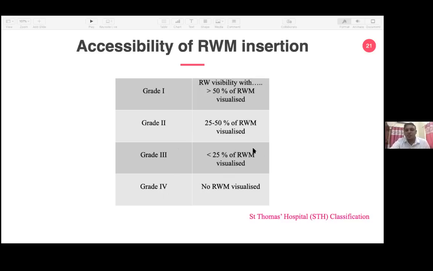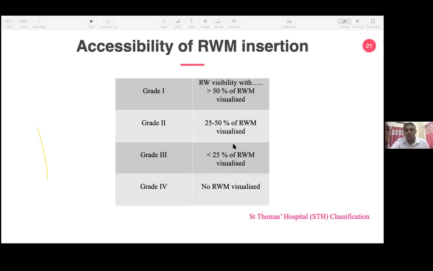In such a situation, one may resort to another procedure called cochleostomy. Ostomy means opening. Cochleostomy means opening of the cochlea. That means opening the bone of the cochlea and entering the cochlea. That is called conventional or bony cochleostomy. One may resort to a conventional or bony cochleostomy if the situation is either grade 3 or grade 4.